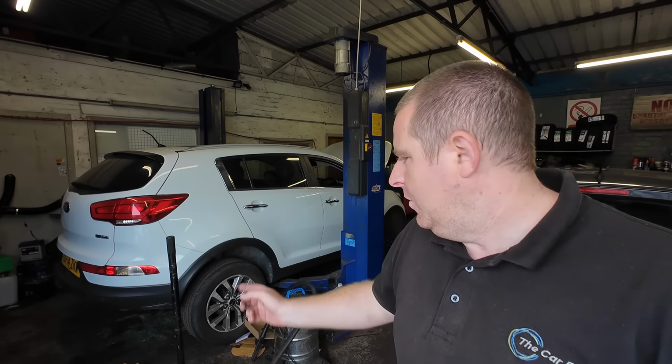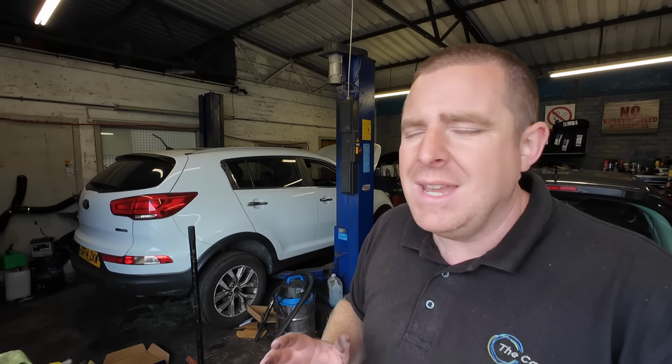It's a bit of a pain being on the ramp, it's taking up space and it's a bit too long in the tooth really. But we can get it down the road, test drive it, and then go from there. Still miles away, to be honest with you. I've still got wheels to refurb on it. I don't know what it drives like yet. So we've still got quite a bit to go on that one. It's nowhere near being ready. But there we go. It needs doing. It has to be done.